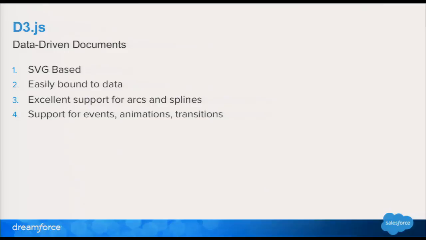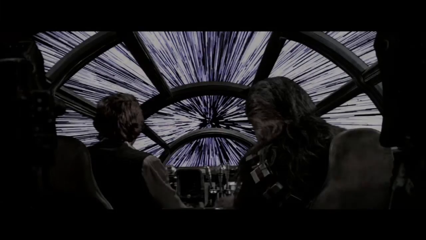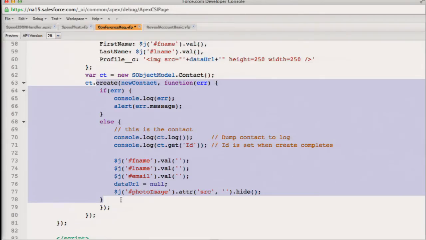But the nice thing about that is that not only can you use it for charting, you can also use it for visualizations like we're gonna see here. It's really good at arcs and curves and splines and all these things. You create the basic structure of what D3 is supposed to draw, and then you throw data at it. And it's really good at reading that data and then being able to display itself. In this next demo, we're not going to see the transitions and events. We'll see that a little bit in the third one.